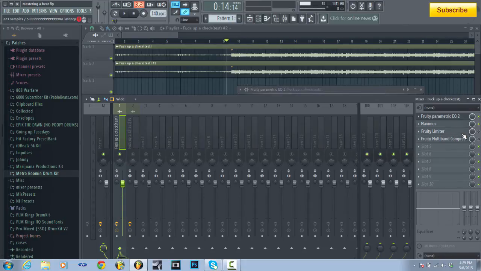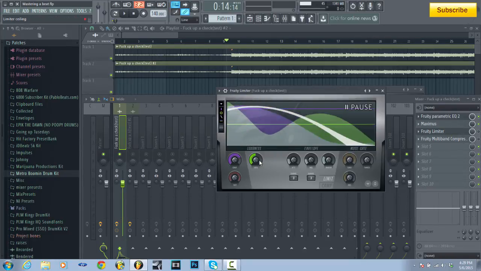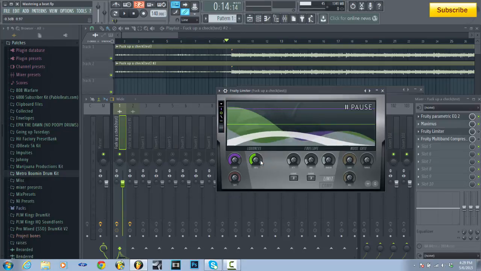But anyway, what I did with this, I set my ceiling to what I always set it to. Negative 0.3 dB. Gotta get that right. Negative 0.3. Sorry, y'all. That's the ceiling. That's the industry standard ceiling. You can do negative 0.5 if you want to. I use 0.3 because it just gives me a little bit more extra headroom. I can push it a little bit harder.